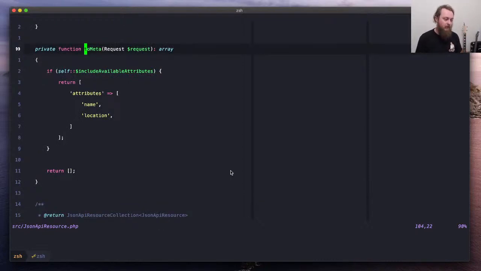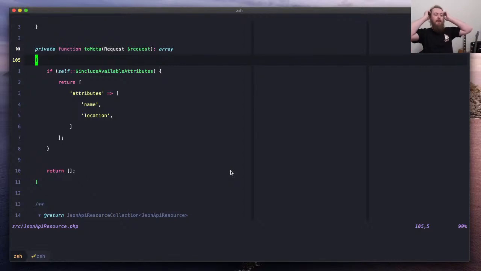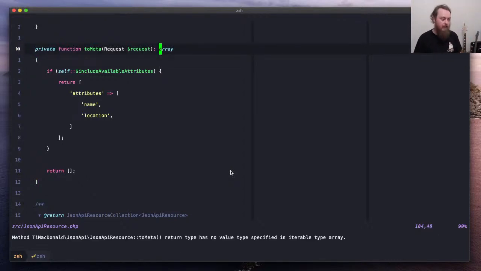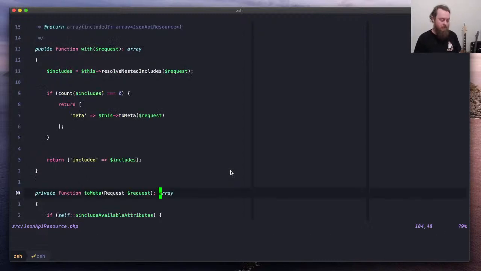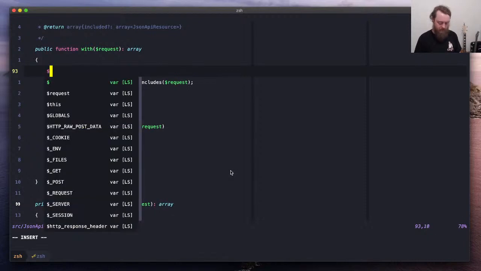Okay, so to meta is going to have that. It's going to have attributes. And so then I guess we should stop actually hard coding those. But I guess what we do want to do is make sure that these are actually included, whether or not there's includes or not. So I think we're actually going to come to a different pattern here, which is not one that I love, but I'll do it for this now anyway.